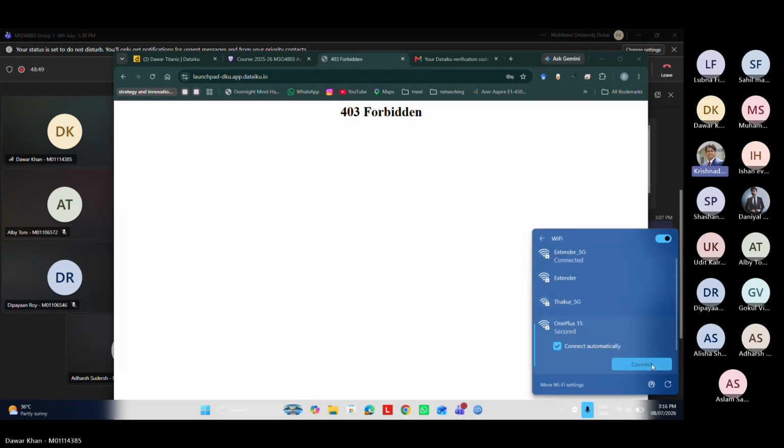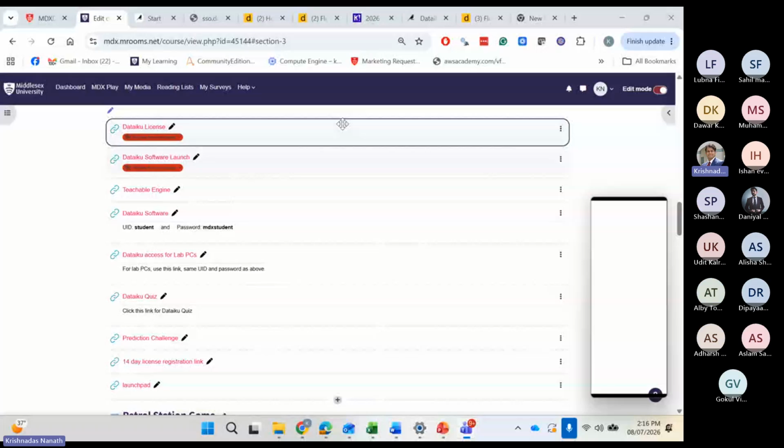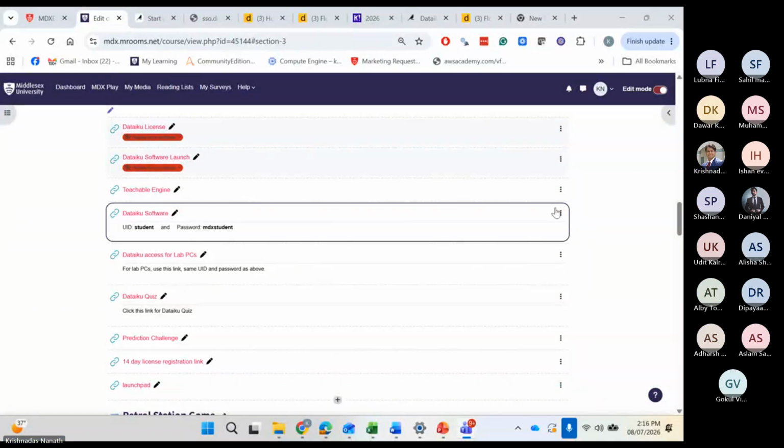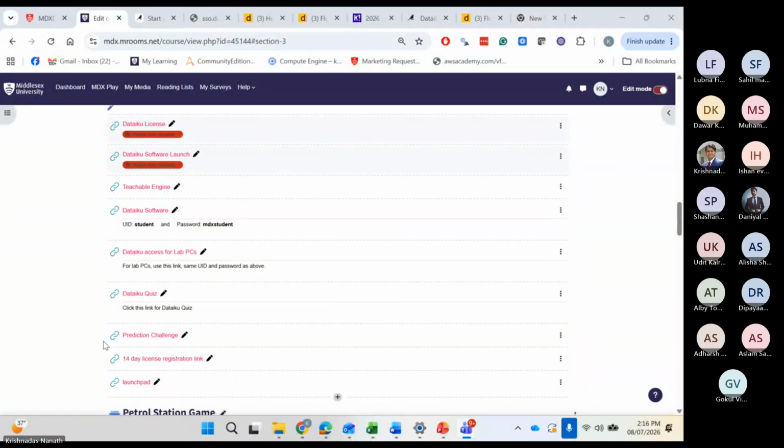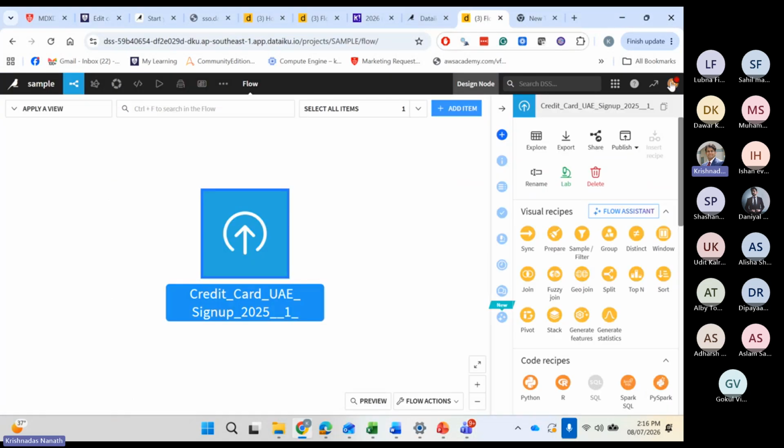Okay, now everyone, let's have a look. So what I'm going to do is set up a launchpad link. Now what I want everyone to do is log out from your account so that you know, when the hackathon starts, where to go in and where to enter the username and password. So everyone, please log out from your accounts. And I will also do that.